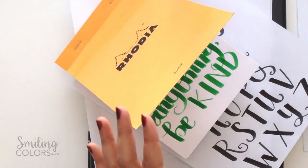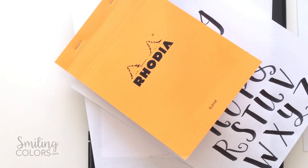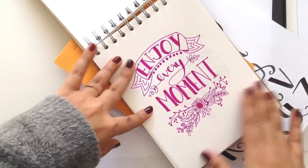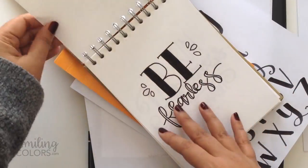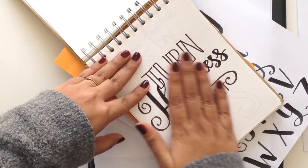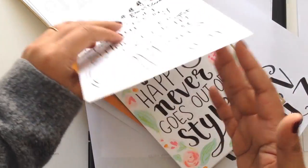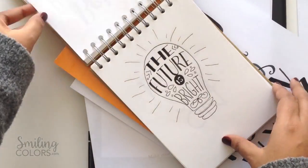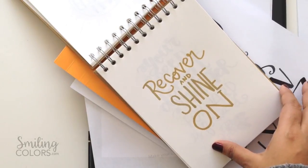Now if you're in a country where none of these supplies are available, here are a couple of hints. I start off any sketchbook with some faux calligraphy — just pen lines — and that's how I figure out how the paper is and how the ink moves. Then I try doing a little brush lettering. Find any sketchbook you have and just run your hand on top of the paper. See if the paper is smooth and go from there. The smoother the paper, the better your brush lettering will be.